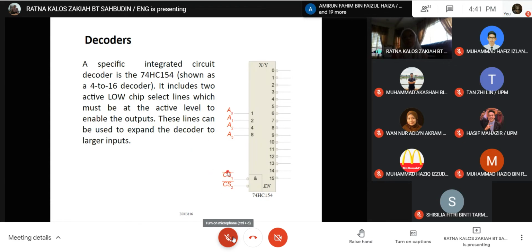These lines can be used to expand the decoder to larger inputs. Let's say this is for 16 bits and you want to design for 32 bits. So you use one more IC, and this line will be used to connect to the other IC. That's why you have this.